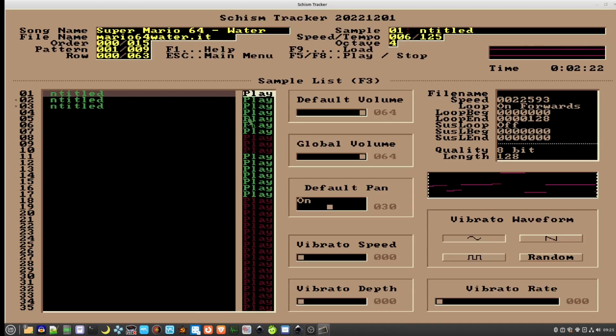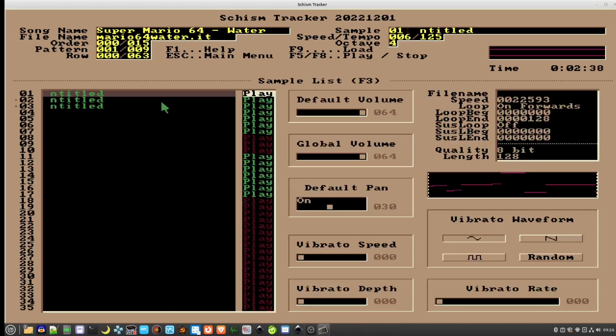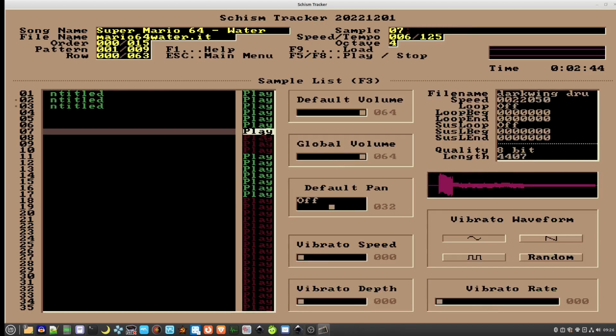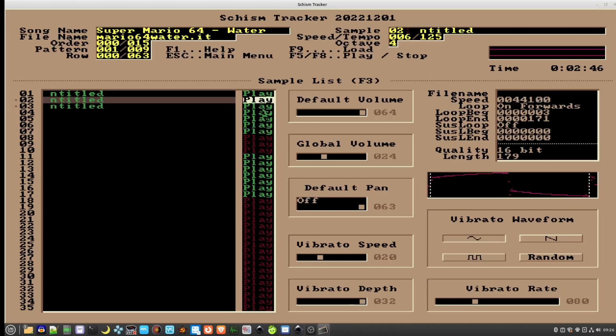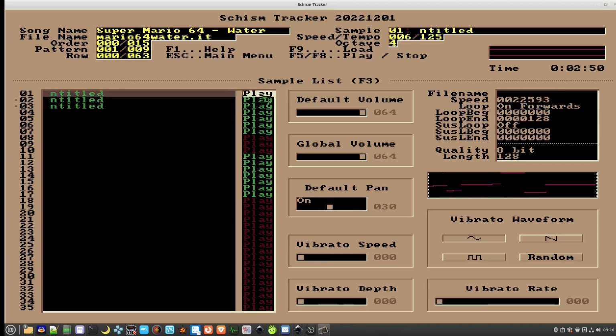So if I press F2, F2 takes you back here. These are called pattern tables. Each of the notes here you can think of as potentially being like a virtual instrument.